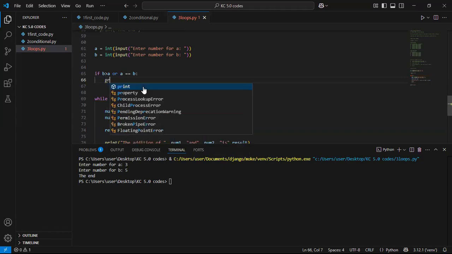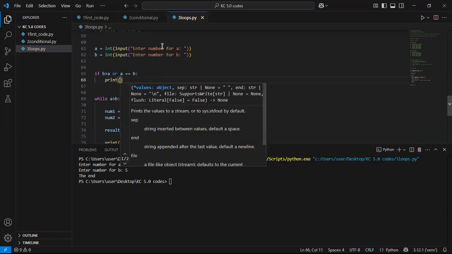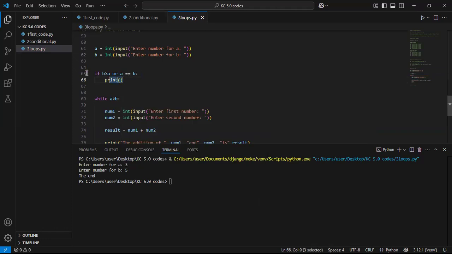You can put in your message, and then bring in another input down there so that they can type again. So that's one way you can manage that.